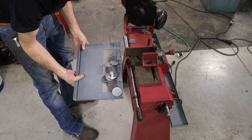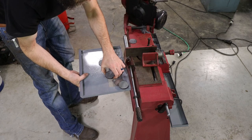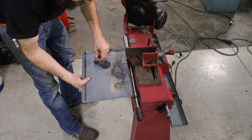Go. Quite a few cuts. All the mess is, well, the majority of the mess is kept in the pan.